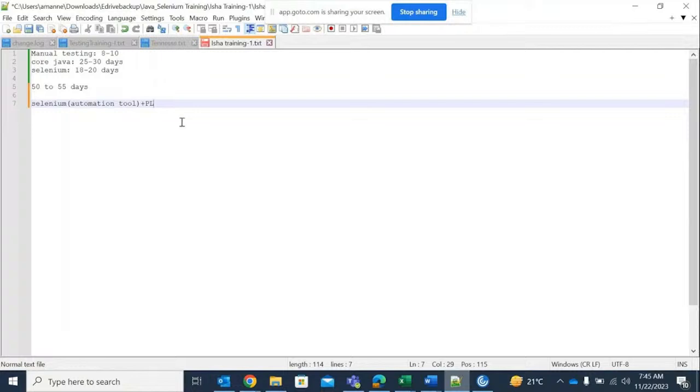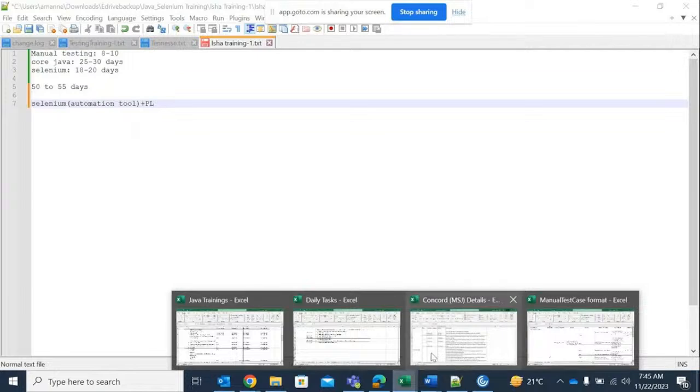Even if you attend an interview after 3 years of experience in software automation testing, if they ask you 20 questions, 10 will be on the programming language and 10 will be on the automation tool itself. That is the importance of core Java, and that is the reason core Java is very important.